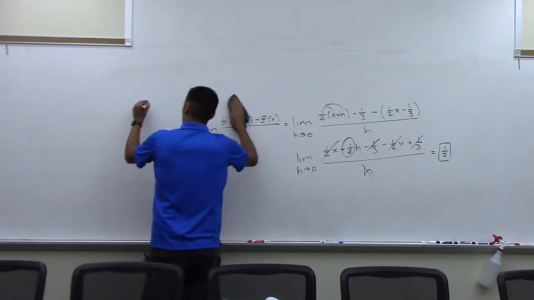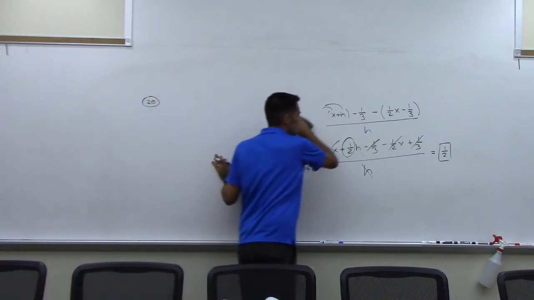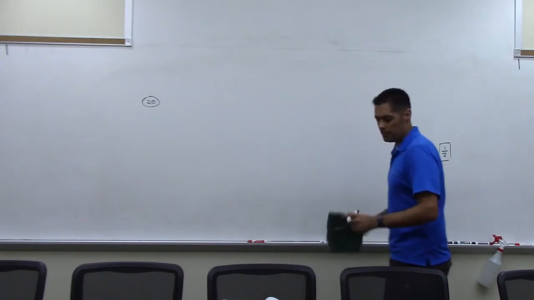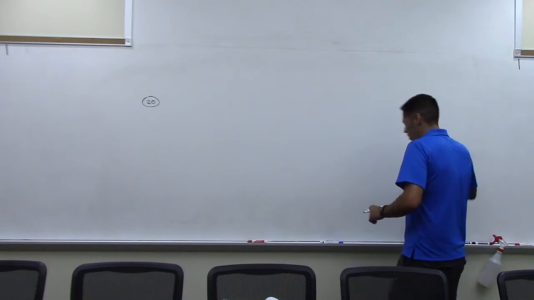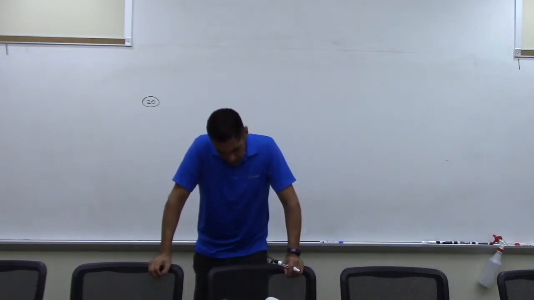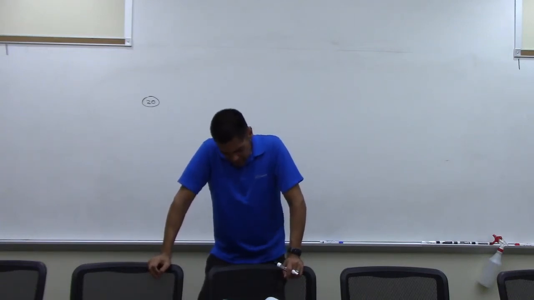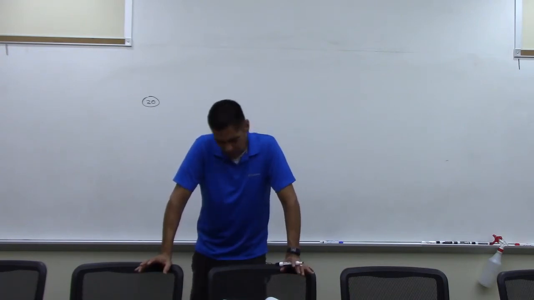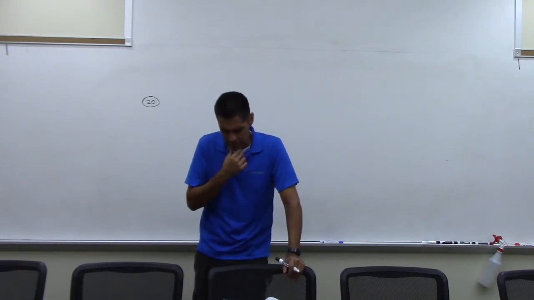Now let's look at 20. By the way, the domain of that function was everything, and the domain of the derivative is everything. Because it was a polynomial, it was well behaved. You don't have any issues. We'll have some issues later on as the functions become more complicated. I think that you can handle 20 and 21, all right? Because I did enough of those in the past, different versions, that I'm pretty sure you can get those.